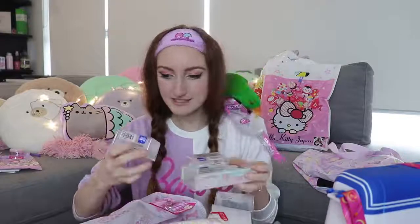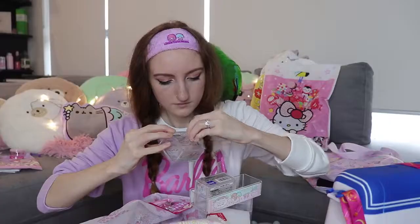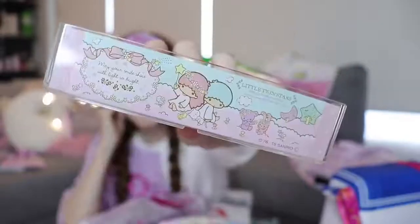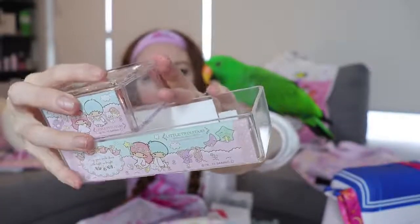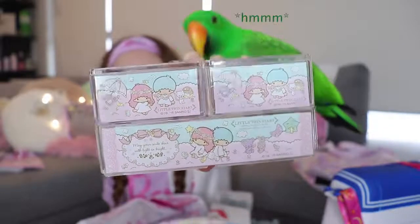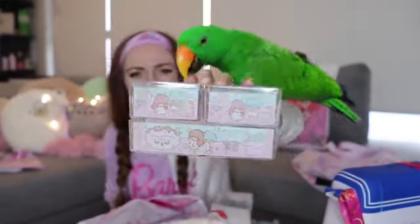There are some more Little Twin Stars acrylic containers — these ones have a Little Twin Stars design on the side, that's actually sort of inside the plastic. These are just storage containers, acrylic with a little lid. I got two of that size and also a long one that doesn't come with a lid but fits them directly on top — they're made to stack. Now that I'm back in Australia, I really regret that I didn't buy more of these. I could have built an entire tower out of them.